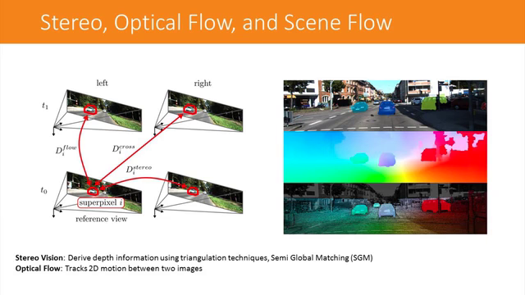Then optical flow is next. Optical flow means you have two pictures and you can see this pixel has moved to this point. So you can derive this 2D movement from an optical flow algorithm. And scene flow is actually for 3D movement. It's like the visual odometry we discussed before. So using the scene flow, you can track the movement of a car in front of you. So you can perceive the other car's movement using this technique. So remember, it's stereo, optical flow, and scene flow. That's for tracking movements of different parts in the environment.